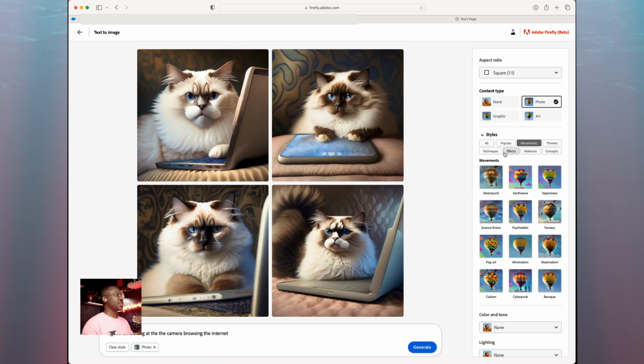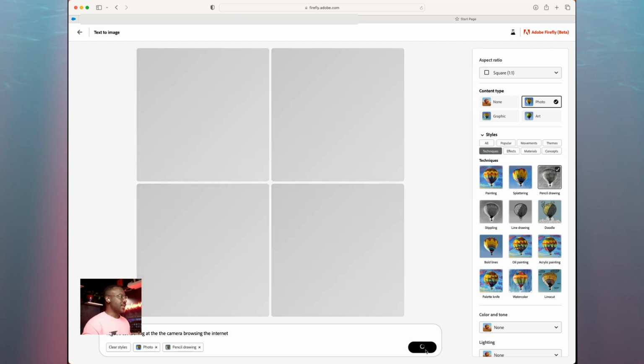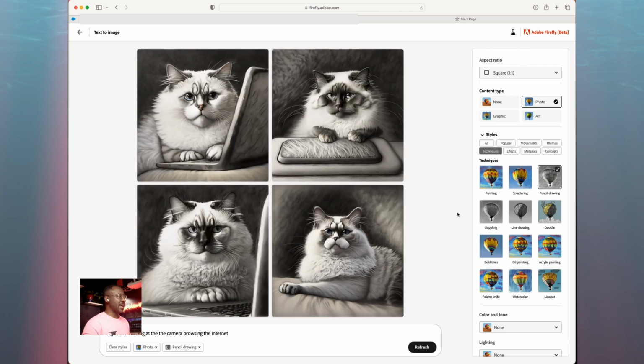We can choose a technique, guys. I can say, I would like this to look like a pencil drawing. Nice, I can just go with a pencil drawing. What about oil painting, watercolors? Let's just try 3 of them and then we'll be moving on. Pencil drawing, generate, and again, we can mix styles or techniques together. But at the moment, just because I want a clean result, I'm going to leave it as pencil only. And again, very, very nice.